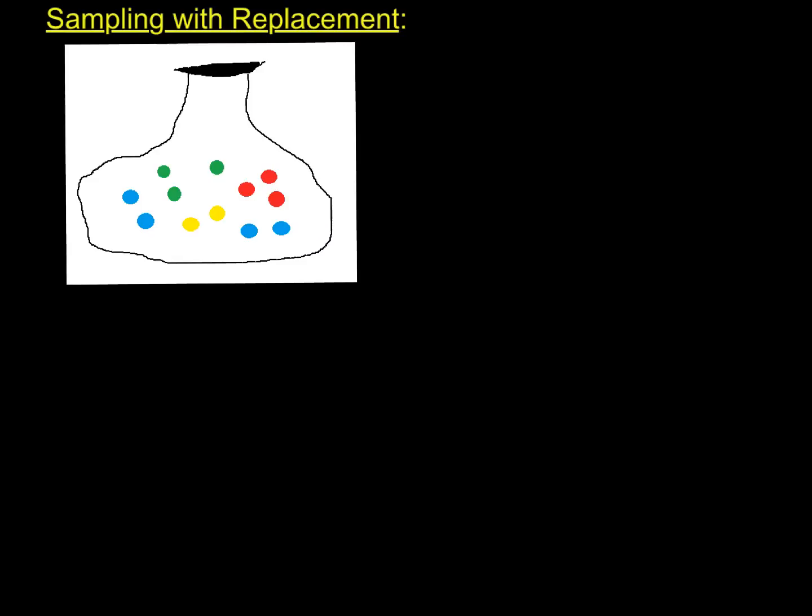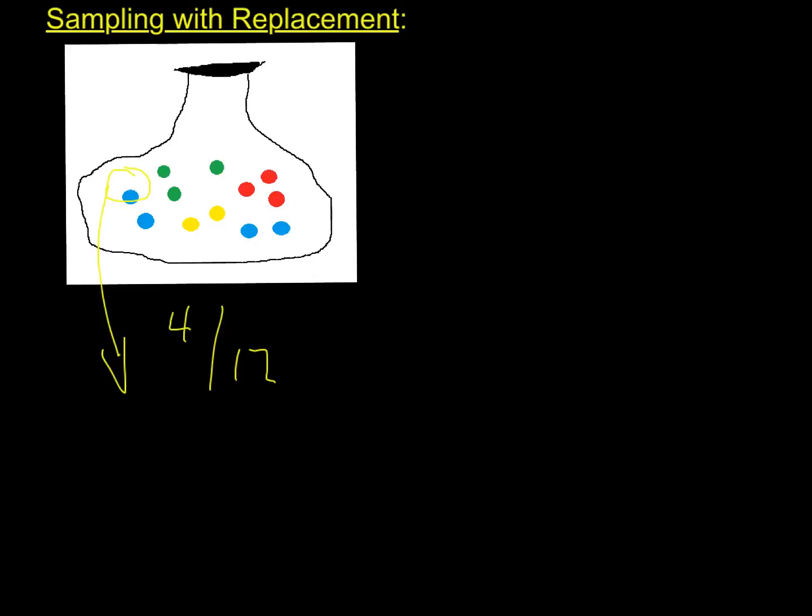So to do an example of sampling with replacement, we're going to take my beautifully drawn bag of marbles here, and we're going to pick two in a row. If in the first case I pick this blue marble right here, and I take it out of the bag, it has some probability, in this case 4 out of 12. That's the number of ways I can pick a blue marble, 4, over the total number of marbles in the bag, which is 12.